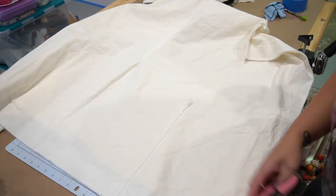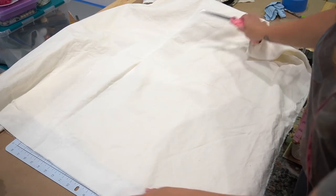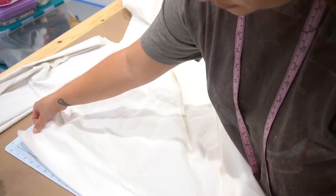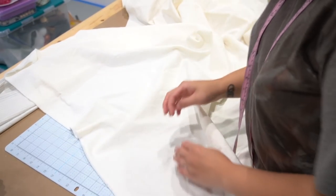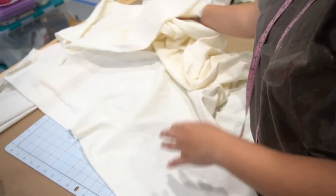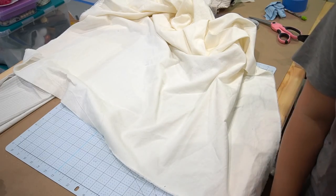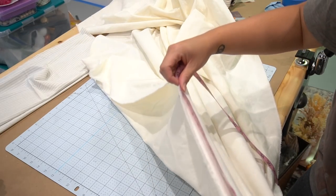One way you can save even more when creating your own cushions is to use a complementary color that's a little bit more inexpensive for the back of your cushions. Since I do want to do several DIYs with this stripe fabric I want to stretch its use as much as possible. I had this solid fabric — you can get a couple of yards at Walmart for ten dollars, so that's five dollars a yard — and it was just the perfect color to go with the stripe fabric, so I went ahead and cut the pieces for the back envelope of the cushion.